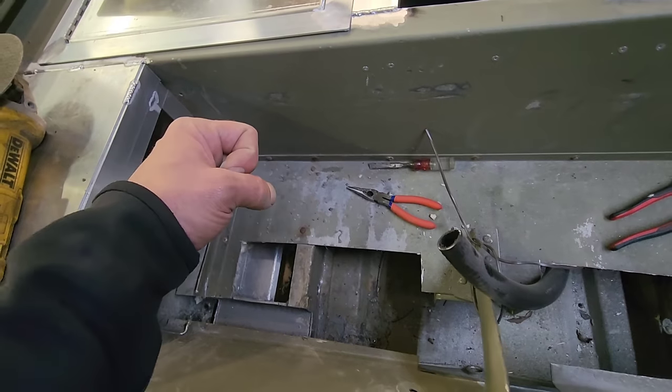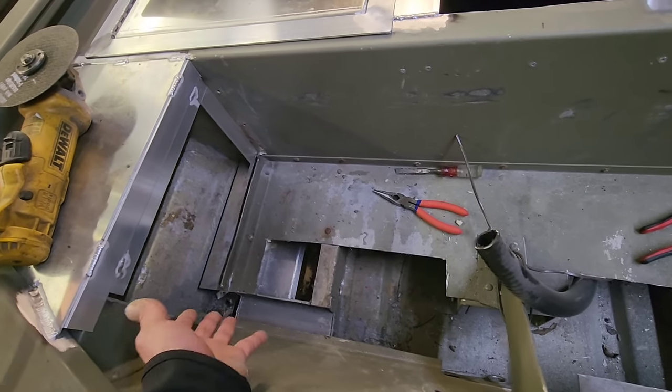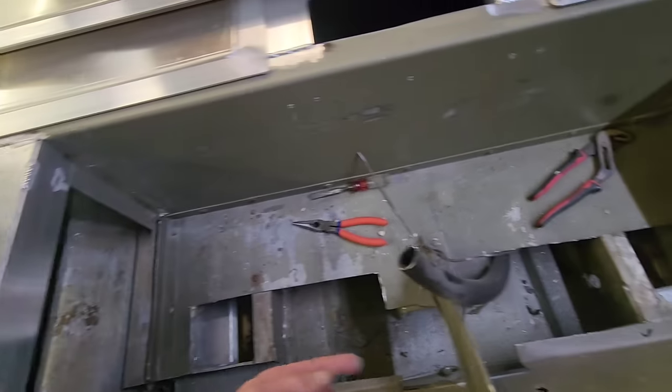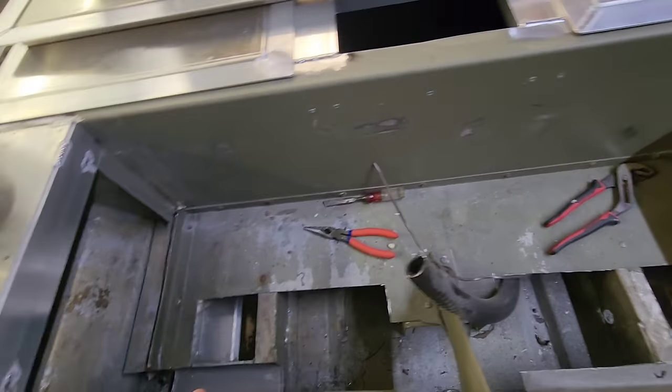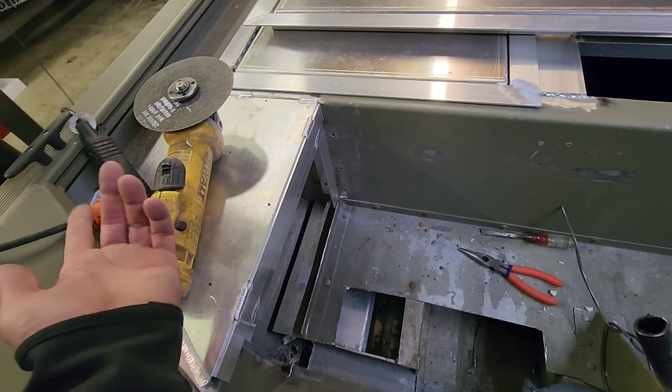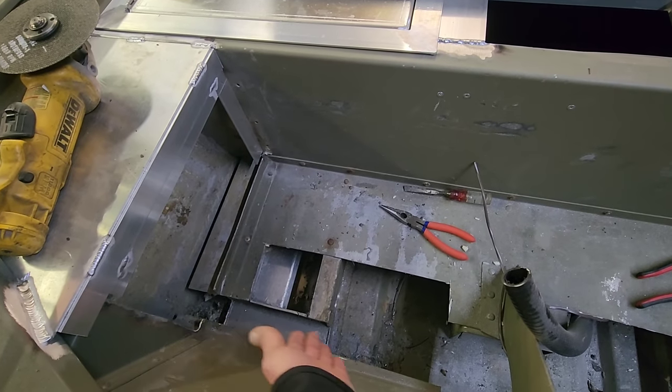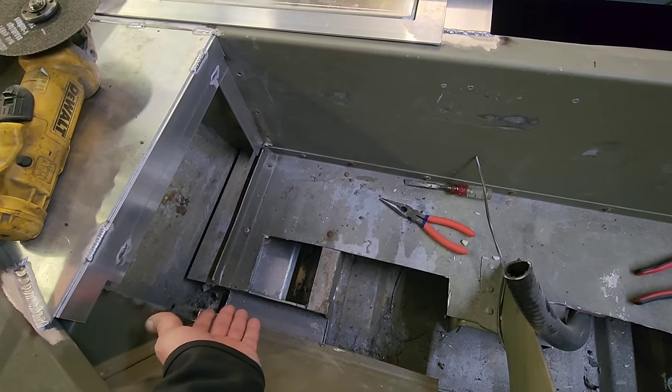When you open it, it's gonna look nice and clean. And all of the hoses are going to be up underneath here. We're probably going to come back and run a couple of wires through here and back up into the other side. Those are going to be for the LED strip lights we're going to put underneath the rails at a later date. But once you cut that trough out, it's the perfect place for you to pass wires and your bilge pump hose through there.